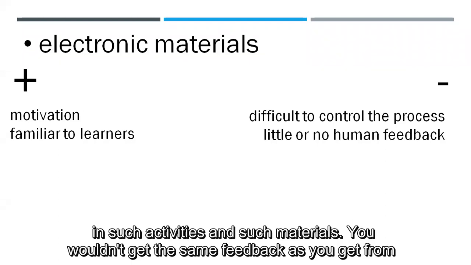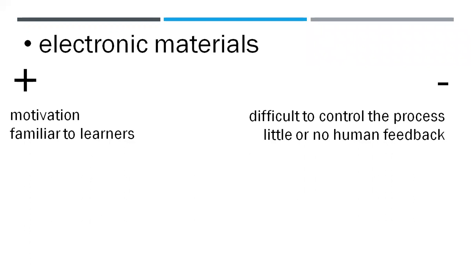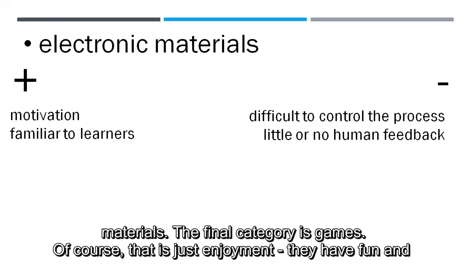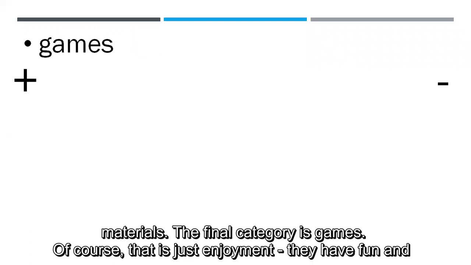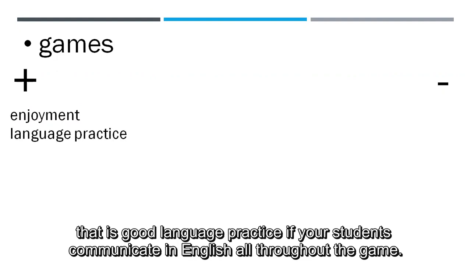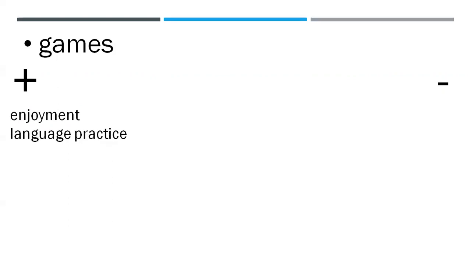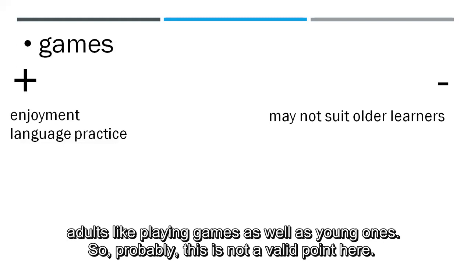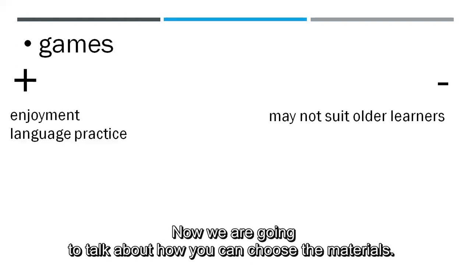You wouldn't get the same feedback as you get from real class communication or from more classic types of materials. Okay, and the final category is games. So of course, that is just enjoyment. They have fun, and that is good language practice if your students communicate in English throughout the game. It may not be suitable for older learners, although I would doubt that. I discovered that adults like playing games as well as young ones, so probably this is not a valid point here, but okay, who knows.